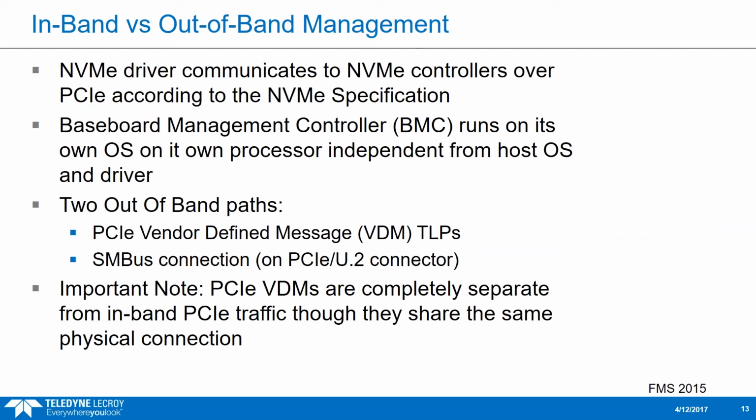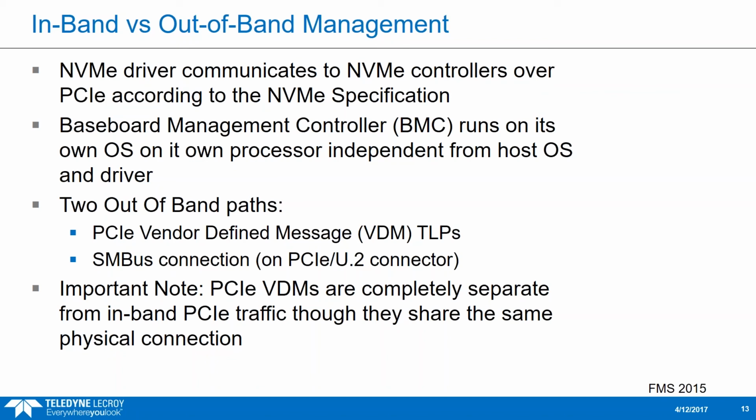So we're talking here about in-band and out-of-band management. There are different ways that a system can communicate with the NVM subsystem. The NVMe driver can communicate with the NVMe controllers over PCI Express based on the NVMe specification. There are NVMe admin commands, which have a specific format and specific tasks, that can be sent in-band using NVMe commands. The baseboard management controller has its own operating system, so it's independent of the NVMe driver and the host operating system. So these out-of-band paths are over MCTP, which is the transport layer for the NVMe Management Interface commands.